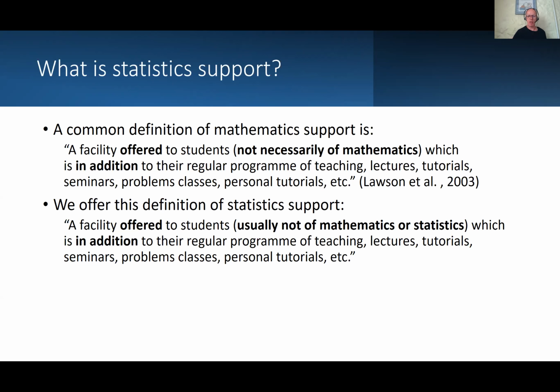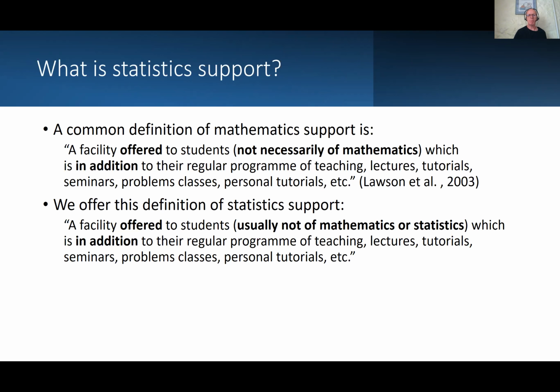Now, I don't think anyone's ever really tried to pen a specific definition of statistics support. So this is my offering, which is basically the same, but I think the key difference here is who the students are. And the point is, it's usually not of maths or stats. Whilst maths support is for students not necessarily of maths, because mathematics students are a user of maths support, it's very unusual really for statistics students and maths students to seek out statistics support. Some do, but not many. So it's usually students that are not specialists in maths or stats. It's usually that wide range of other disciplines from which students are seeking support. But again, it's optional and it's in addition to what they're normally given as their course of study.